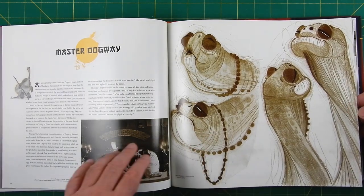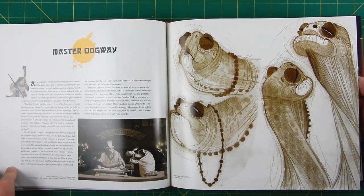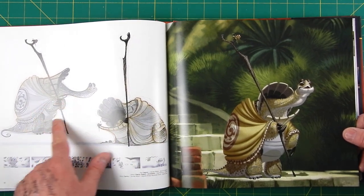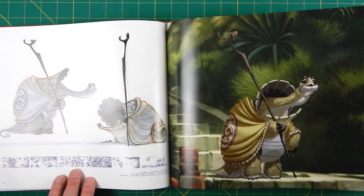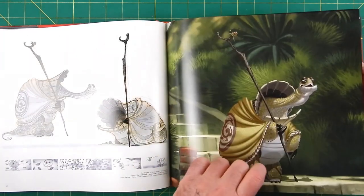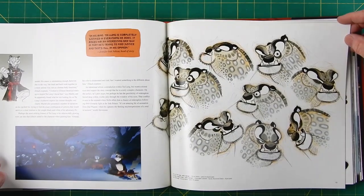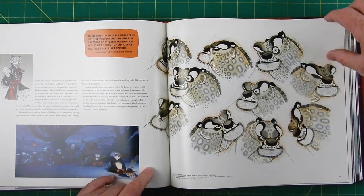This character is probably my favorite, Master Oogway, which is such a subtle exploration of age. Asian wisdom. Well, no, ancient. He's really ancient. So look at the way that Nicholas has designed the shell. It's amazing. And the way that the character creates these beautiful shapes and poses based on his expression, he's a very good-hearted character. He's been around a long time. This is the main villain, Tai Lung. Of course, it's sort of a snow leopard. Very interesting shapes he's exploring here. It's beautiful stuff.